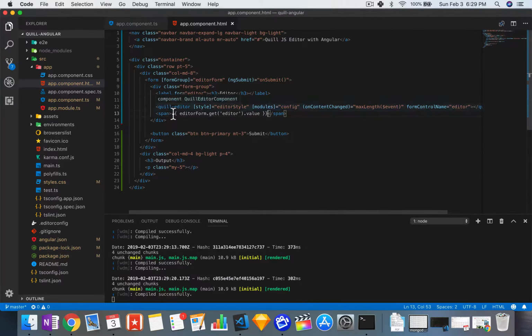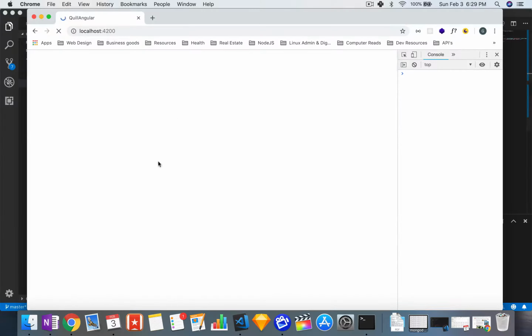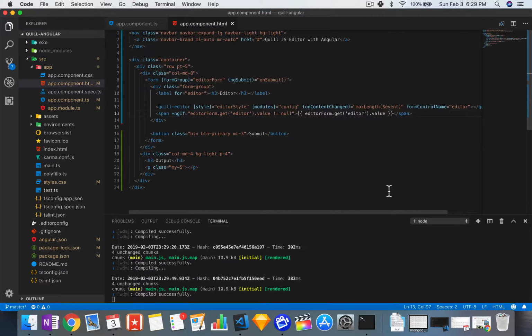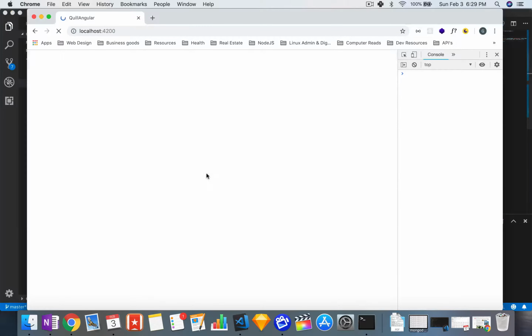Okay, so basically what's going on here, actually we should do ngIf. I know this is going to be kind of long, but it's going to work, so that's really all that matters for this video. If this is not null. Okay, so we'll come over here and say dot, no, not dot max length, just length.